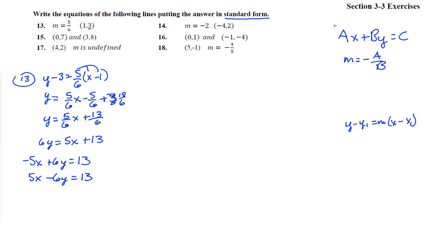So the shortcut that we'll focus on here is we could have just known, hey, look, 5 is A and minus 6 is B, so 5x minus 6y, this has a positive 5/6 slope, and then you just stick a 1 there and a 3 there, and you have 5 minus 18, which would be a negative 13. Oh, I forgot to times that one by a -1. So that is the answer in standard form. So the others will go a lot quicker now.